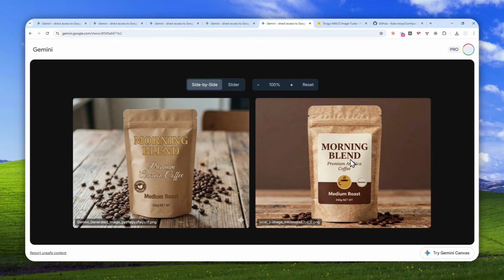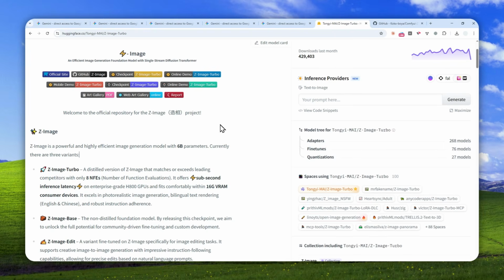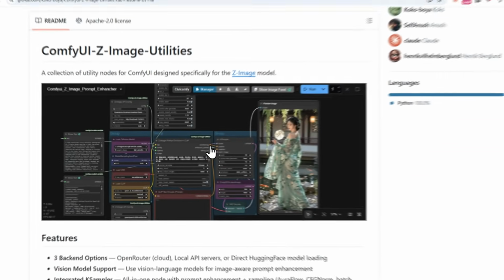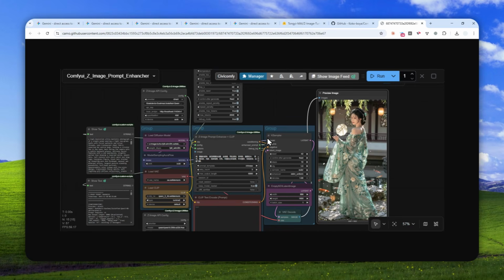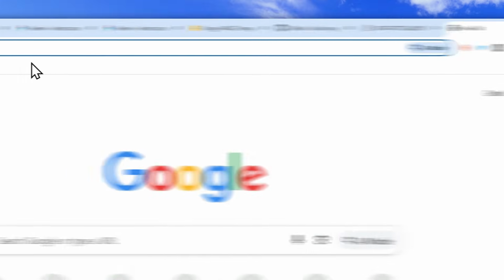So if you are interested in having this AI model run locally on your computer so you can produce images at any time, then I do not recommend using Comfy UI. Now, obviously, you can use Comfy UI, and in fact, this is an amazing tool, but this is mostly made for developers. It is not exactly intuitive for most people. So instead, I do recommend using a free tool called WaveSpeed Desktop.